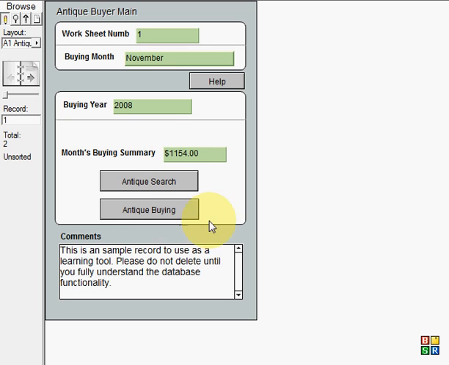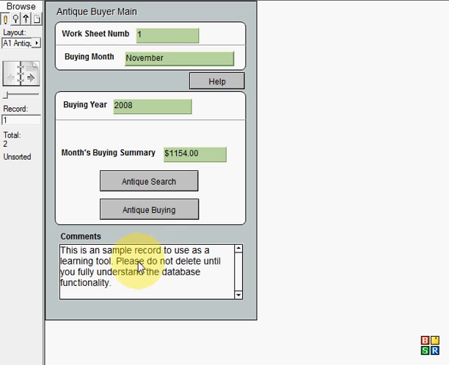The way this program works, there's a buyer and a seller relationship. In the case of a search, we're looking at a seller and what he has to offer. It may mean a trip to the location to inspect the items, or they may be purchased over the internet. In this case, we would look at the price that they're offering, make an offer, and either accept it and then purchase. In this case, we would be buying it through the Antique Buyer screen.